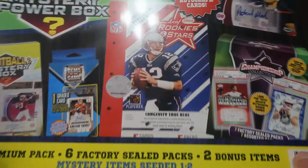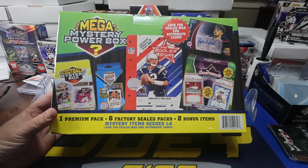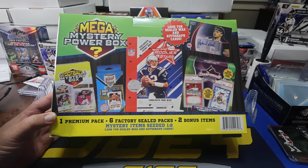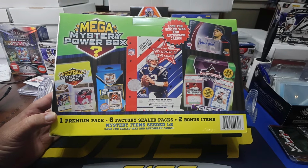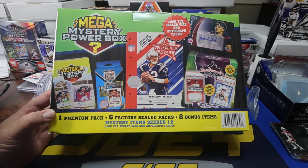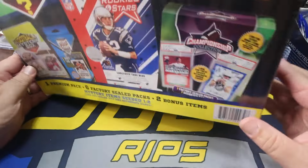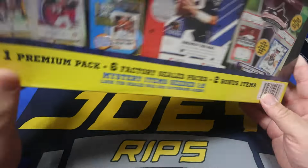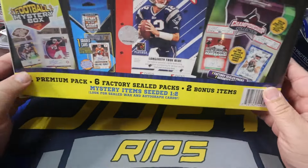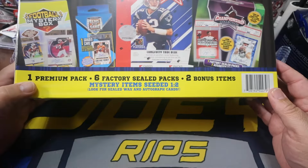I'm sorry, I'm trying to fit this in the screen, but you guys have no idea how big this freaking box is, right? Let me hold it out here. That better? All right, giddy up, here we go. You got one premium pack in here, 6 factory sealed packs, 2 bonus items, and the mystery item seed is one for every 2 boxes. Look for a sealed wax and autograph card, okay? This box weighs like nothing. So first of all, seriously, 7 packs and you use this massive freaking box.